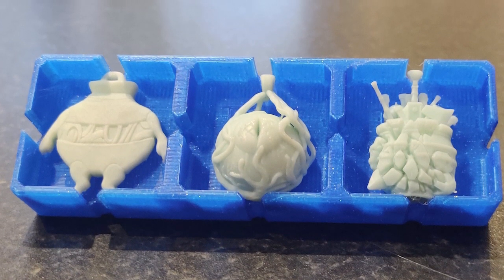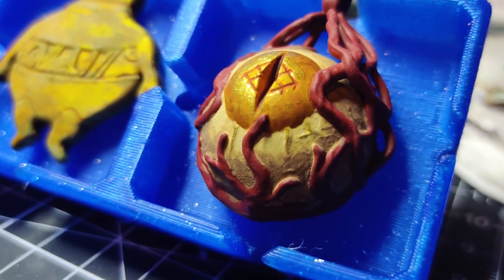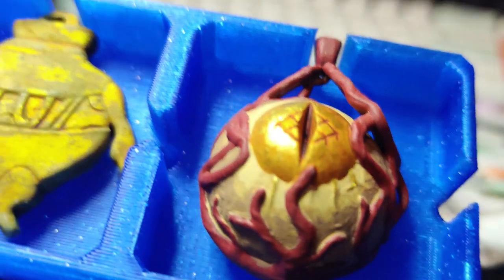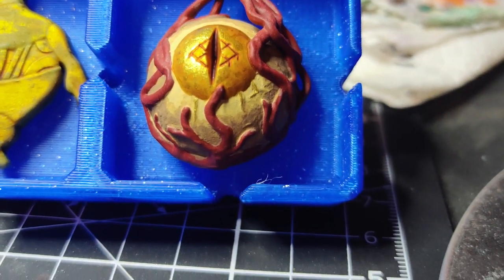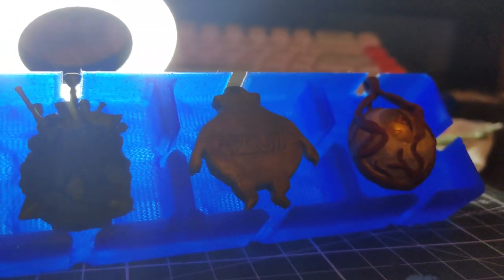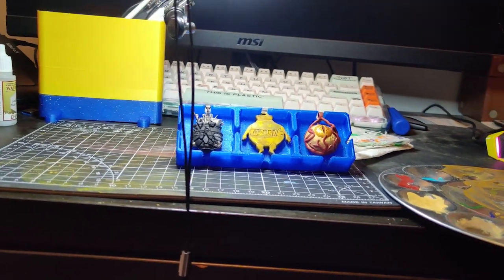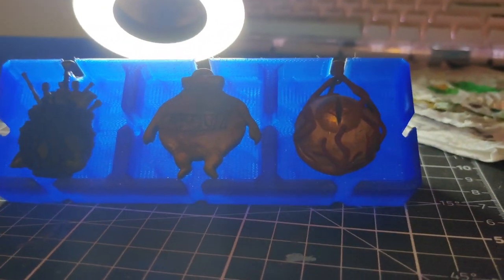Pop Boy literally printed perfect every time — I mean he was a flat Pop Boy, what do you expect? I've got footage of me painting this one but there's not much point. The main thing to talk about is the center iris. Instead of going for really bright vibrant yellows, I decided to go with metallic colors to make it look kind of shiny. This isn't really what it looks like in the thumbnail but I think it looks better as a physical result. Once you do the iris as the very last piece, there's no way I'm experimenting with it — I'm just going to do it easy, reliable, and make sure it doesn't go wrong. And that's it, that's kind of the project. I know I've only done three but I think I'm going to do more in the future. I've got a simple stand for them to go on and I think these turned out really well.